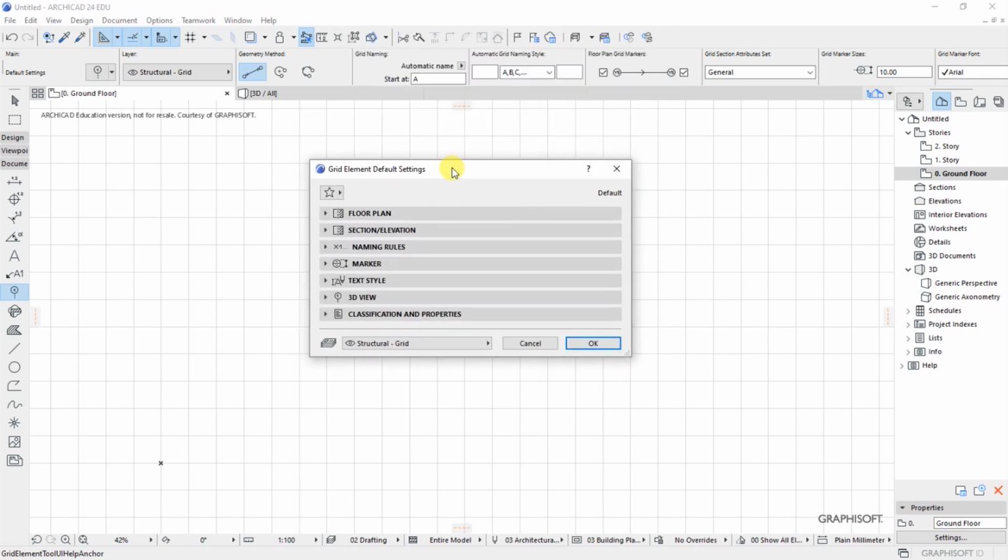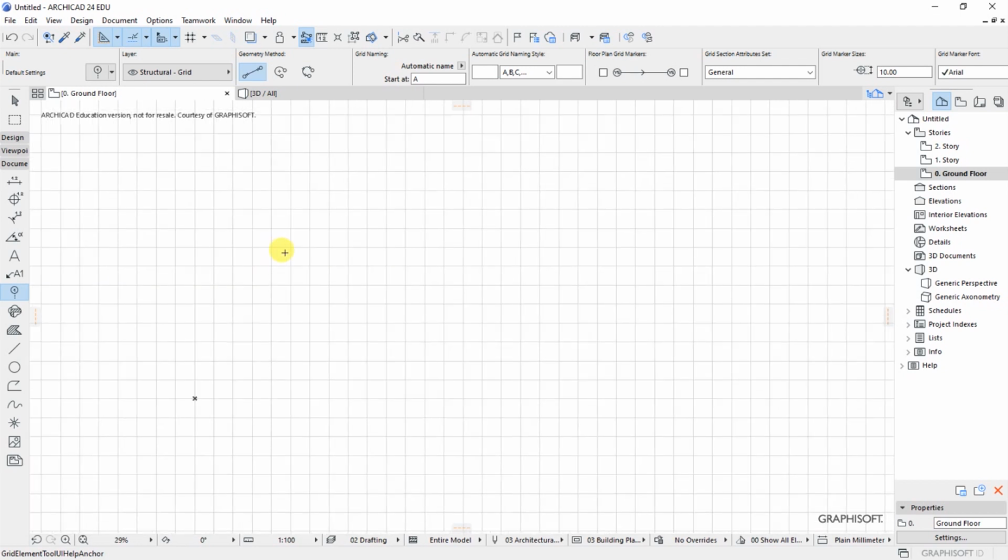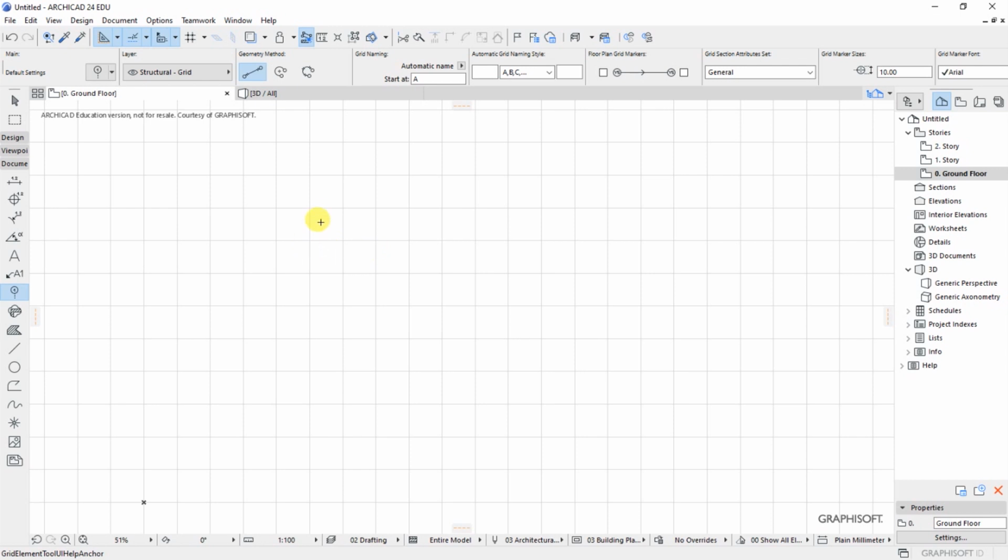After setting that, you click OK. Those settings have been applied, and now I'll start by placing the first grid. You can place them anywhere. For me, I choose to start with this point, so I'll click on this point and move downwards to, let's say, 16 meters.